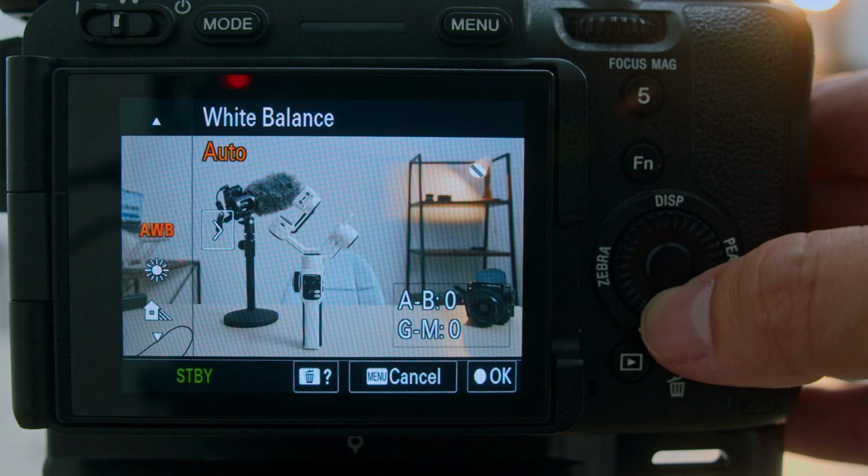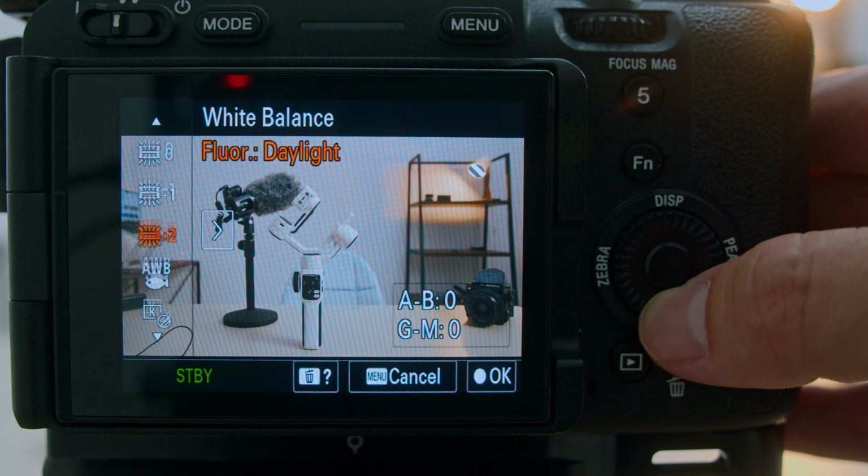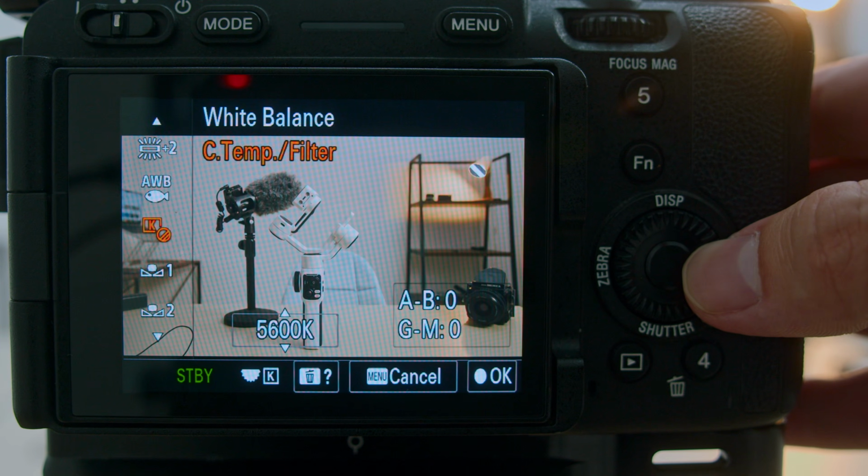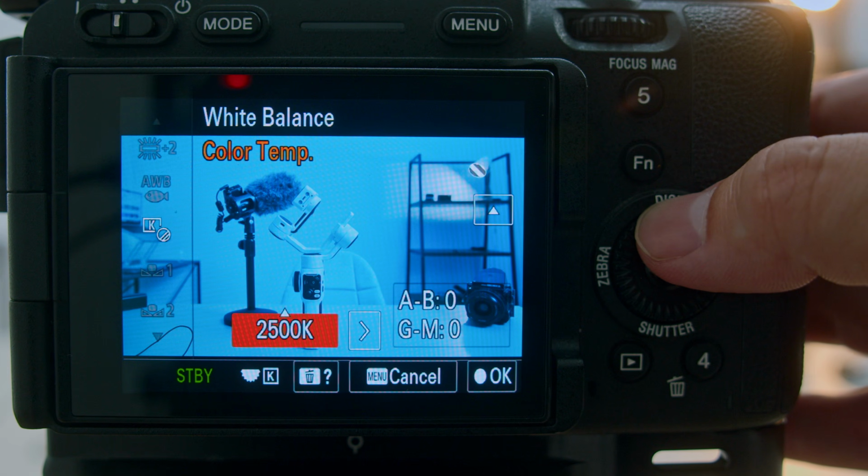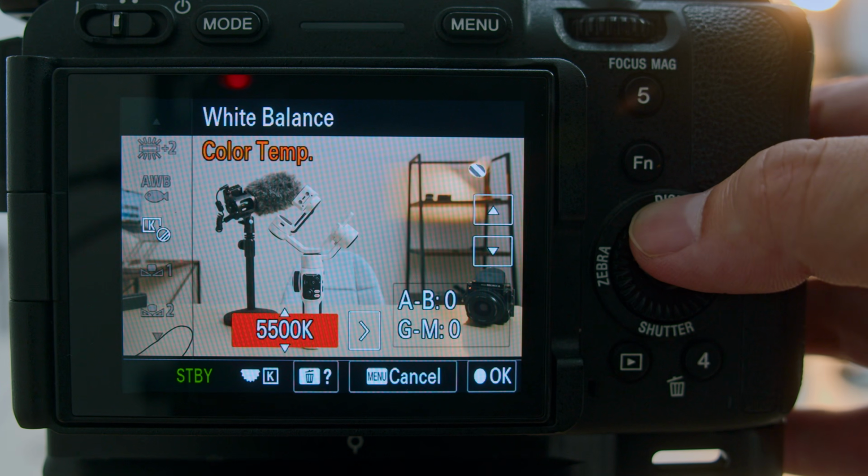And to control that in your camera, you're gonna wanna go into your white balance settings, and there will be a ton of different modes, but I highly recommend going into the Kelvin setting. This will allow you to set the proper temperature for your environment. And depending on the light source, you'll have to adjust your color temperature in camera.